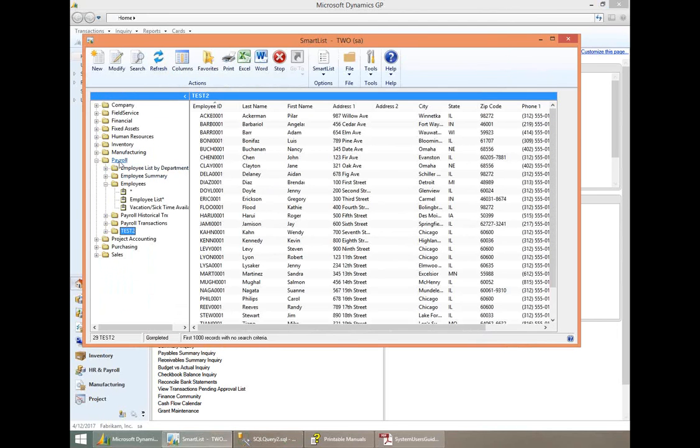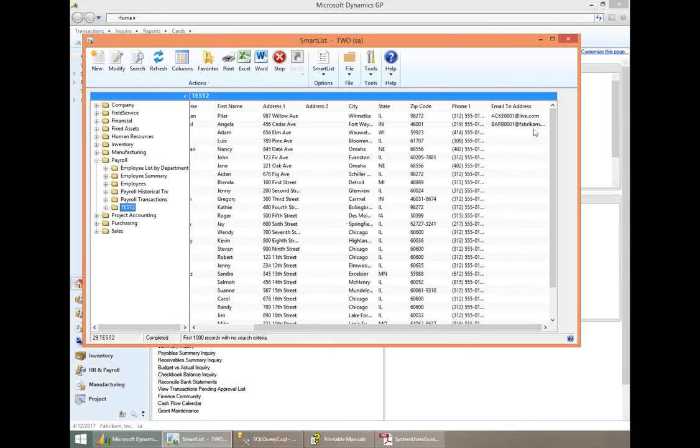So then you can see, because I put it under the payroll series, I can see my list in here, and then I'll also be able to see my email address in here. Because I did left, it said give me all my employees list, and then also find if there was anyone that had an email address. From here, I now have the capabilities to send it to Excel or Word, or print it, or use the letter writing assistant. So you can see that there are a lot of different features in the system.